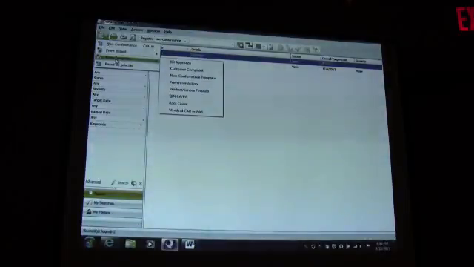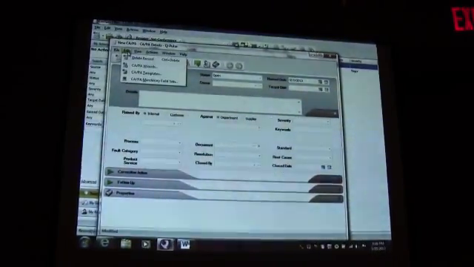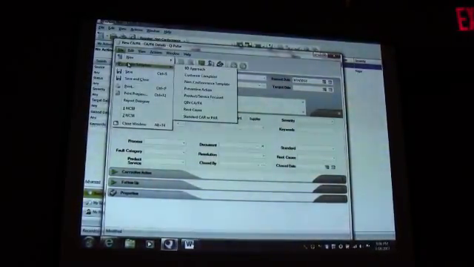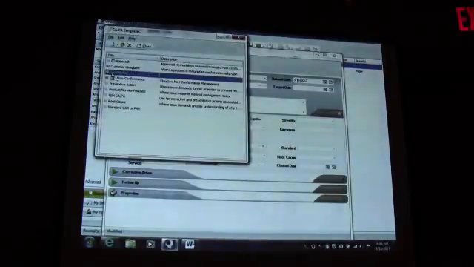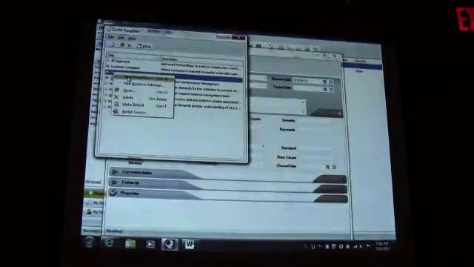Where was it? I thought I did. Let me do it this way and see if it comes up. If I go in here and say apply template. I thought the templates were there.